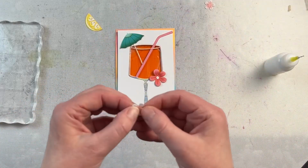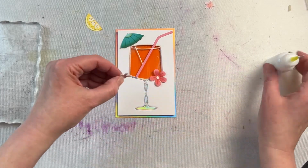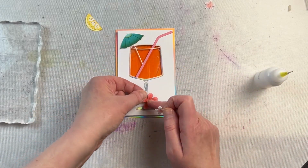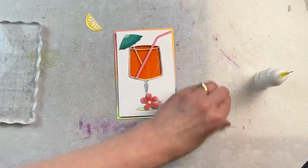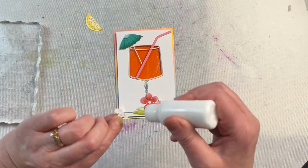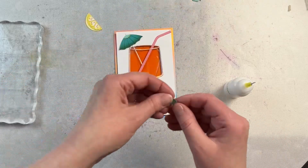So I'm going to put the flowers onto the front of the card. I like to curve my flower petals with my fingers just to give them a little bit of extra dimension. And then I put some of the glue just on the center of those flowers. I started putting it here on the glass, and then I decided that I didn't really like it there. So I ended up putting it at the base of the glass. I liked the arrangement there a lot better, and I thought it looked a little bit more natural because we wouldn't really have a glass that had flowers on the bottom of it.